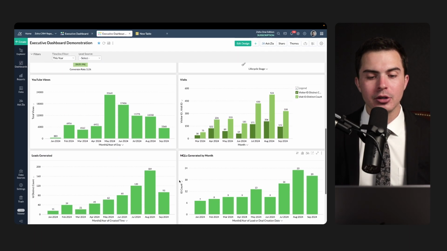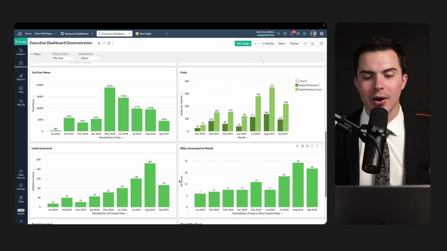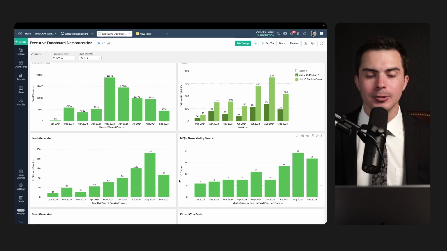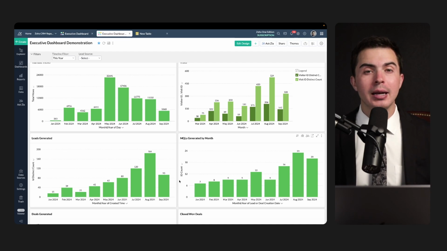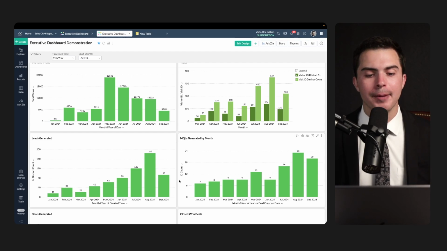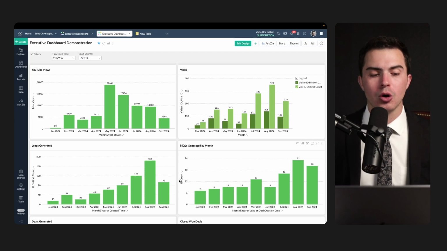Most people end up here because it is so much more robust than what you're seeing in Zoho CRM. So I highly recommend that you start here because more likely than not, you're going to end here. And if you end up capping the capabilities of Zoho CRM, it's a very painful switch if you have reports that you love there and you have to recreate them. So those are things to consider with the reporting capabilities between Zoho Analytics and Zoho CRM.